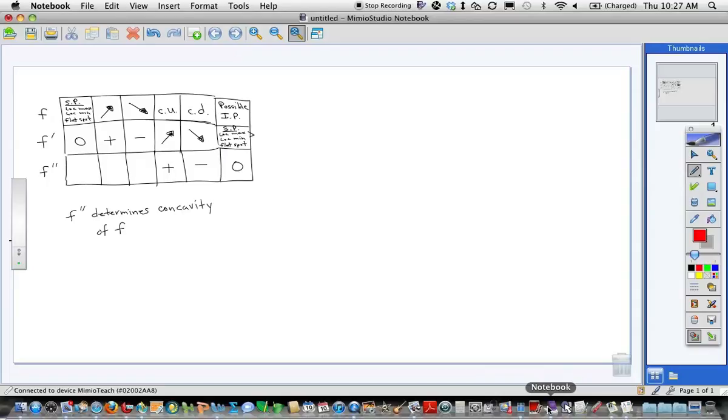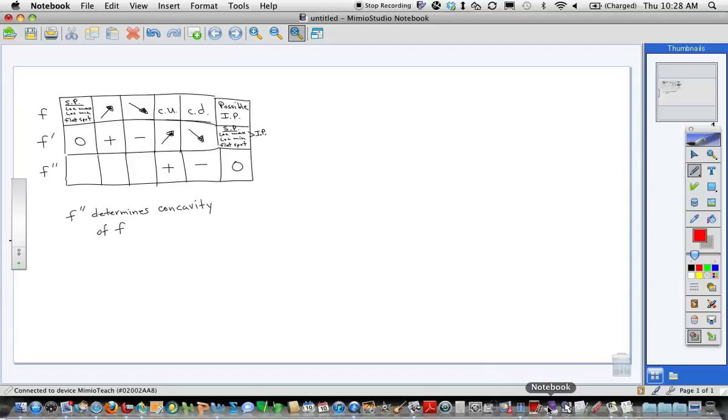inflection point. Now it's going to help us later on when we get to equations. If we want to find an inflection point, we'll take the second derivative and set it equal to 0. But then we'll have to check and make sure there's a change of concavity there. So these two are inflection points, okay?